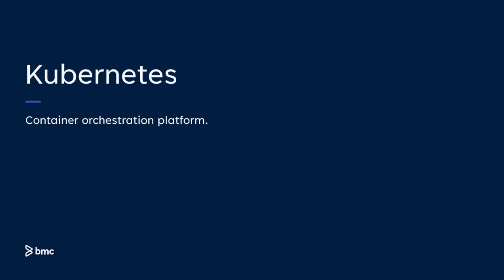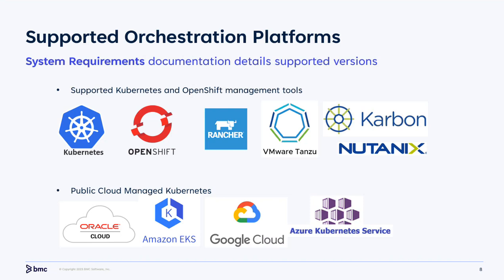So we're going to start off by looking at the Kubernetes architecture itself, the container orchestration platform. BMC supports quite a few different flavors of Kubernetes now. Whether you want to run an on-prem cluster, so you deploy your own Kubernetes or OpenShift, for example. Rancher, Tanzu are, again, just flavors or management interfaces that sit on top of Kubernetes. All of those run Kubernetes and just have a different interface or some different features that help differentiate them that may be suitable or better for your environments.